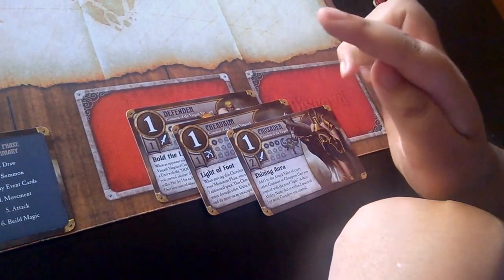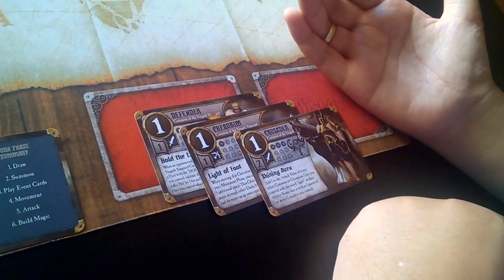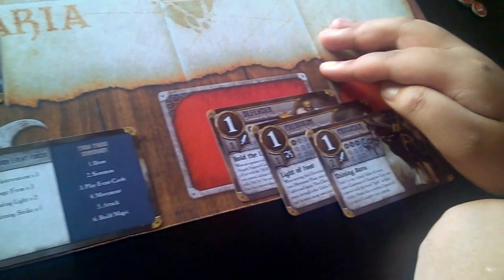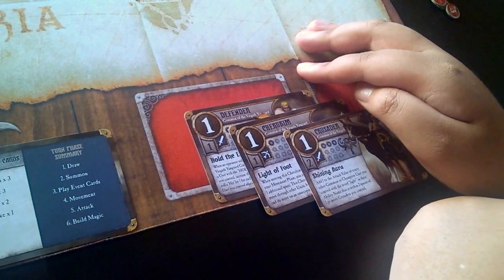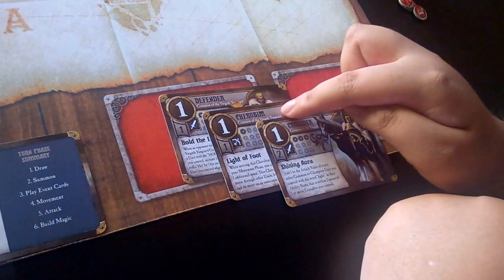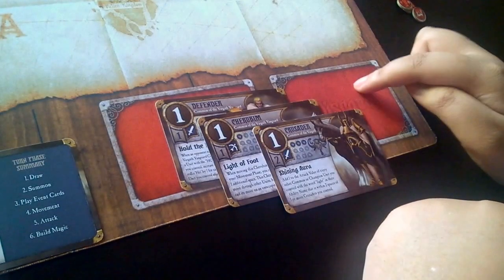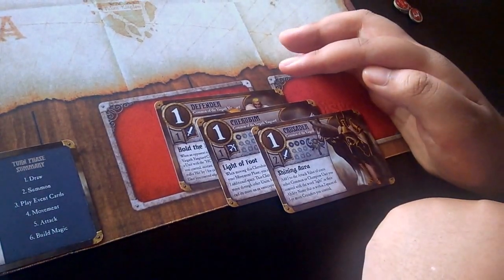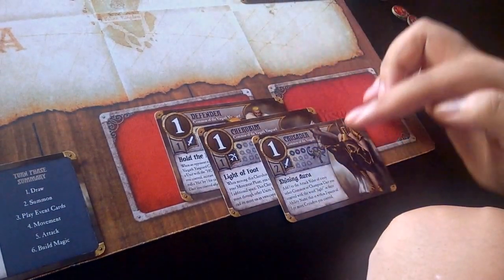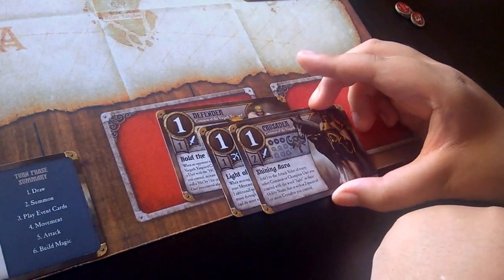So to make Change Form really useful for you, because you have no idea when you're going to get the Change Form card. Obviously, you have 3 copies of it in your deck. So what you want to do, kind of early in the game, you don't have to rush really hard, but you want to have at least 1 defender, at least 1 cherubim, and at least 1 crusader in your discard pile. It might be because you built that defender for magic and then used it to summon somebody else, or you used Corbolden's skill and discarded the card that way.